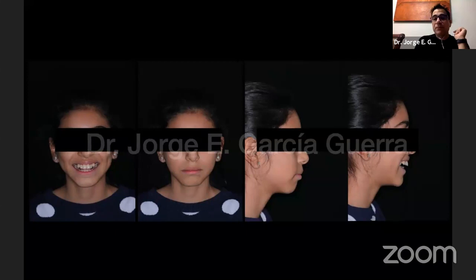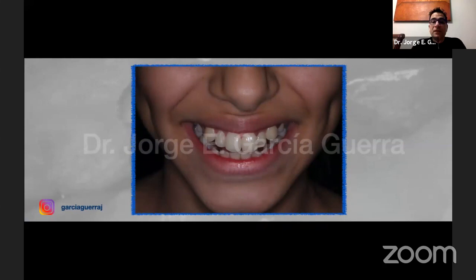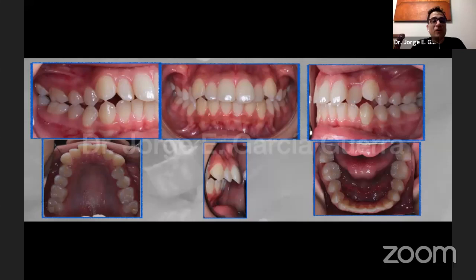Now in this case, normally I don't like to indicate extractions, but we must do a correct analysis of the face of the patient and of the bite. And sometimes, like with this patient, where we have larger teeth and protruded teeth, we do extraction of the bicuspids. You can see her smile, she didn't close her lips very well. It was a borderline class two molar, but because of the size of the teeth and facial features, we indicated in this case extraction of the upper first bicuspids.